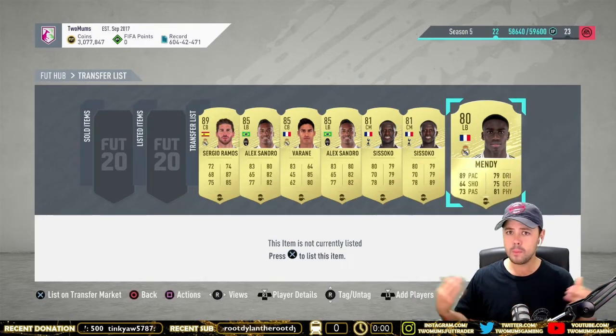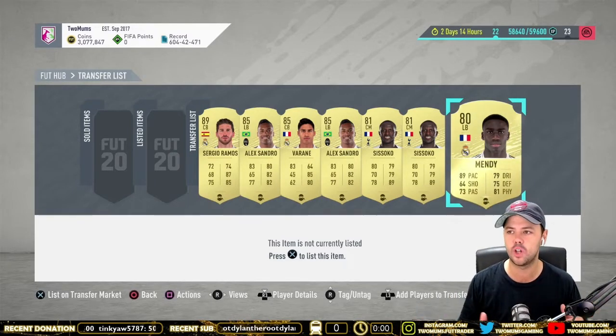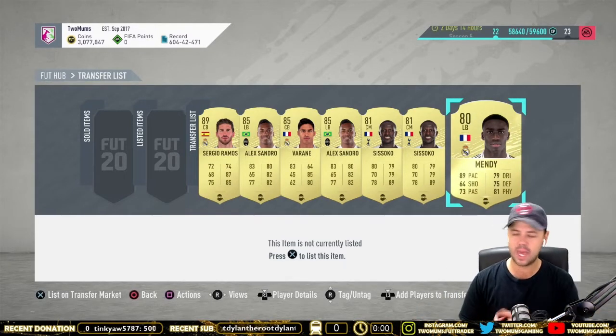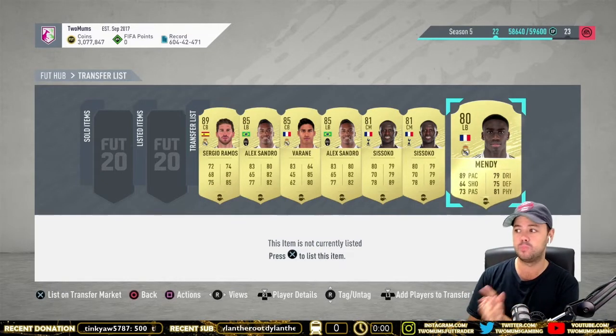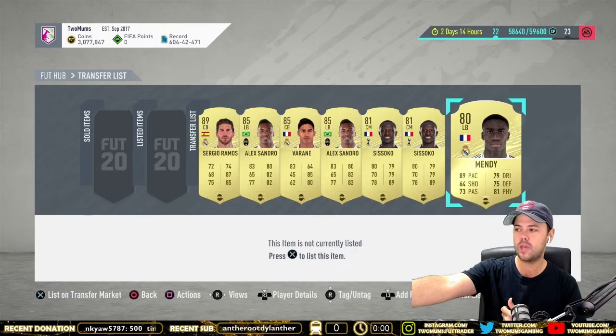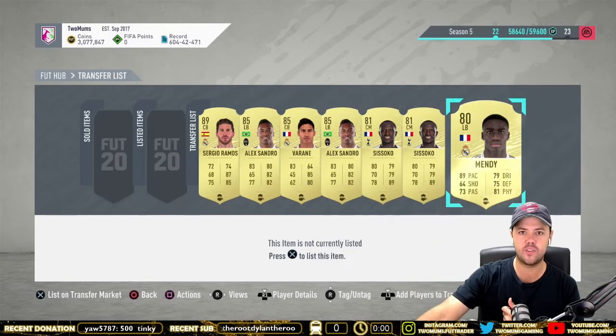But like I said, I want to try and make these parts quite quick because I don't want to hold you guys for too long. But that's the method, man. It's the chem style method. You can also put this into place with positions. So if you get, for instance, a Firmino. Now, Firmino starts off as a center forward.